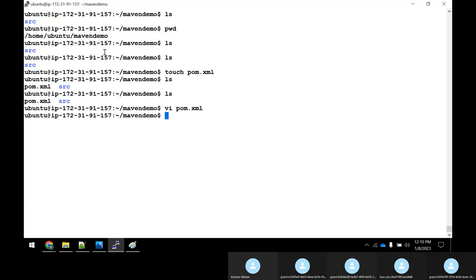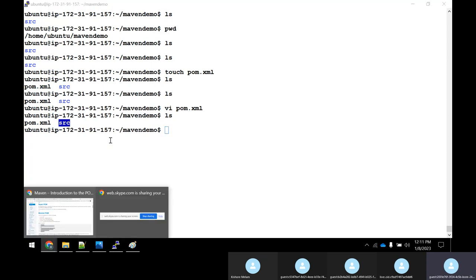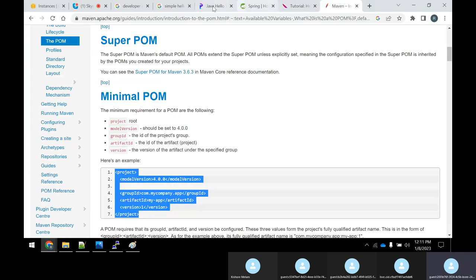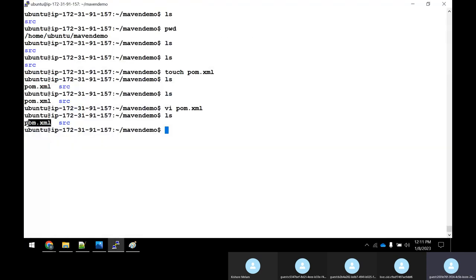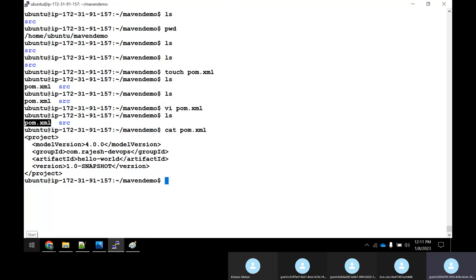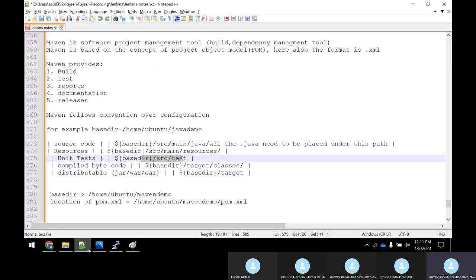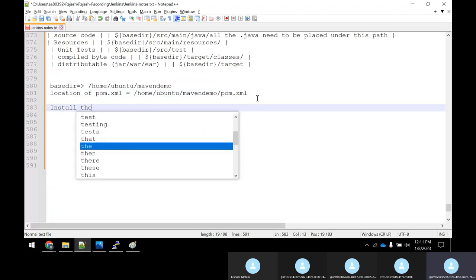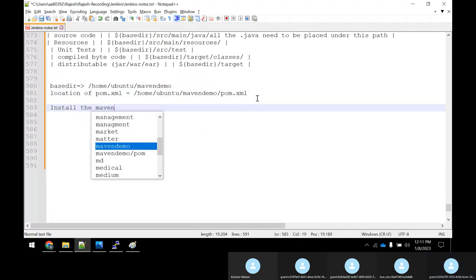Save this file. Now here, guys, once you have the whole source code, under src/main/java you have Main.java, where you have mentioned the hello world program, which you just copy pasted. And outside you have created a pom.xml file, correct? Now, what is needed for you to compile the program? You need to install Maven.